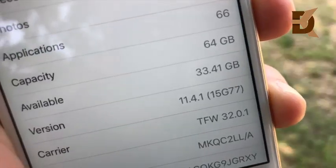And iOS 12 is not doing a lot to change the icons and just the visual looks of it. So it will be much faster. But iOS 11 on the iPhone 6S has run very smoothly for being, I believe, the second or third time they've updated the software on this phone. Overall, software is a win for the 6S just because it's an older phone, like 3 years already, and it's still getting updated. So that's always a win when an older phone continues to get an update.